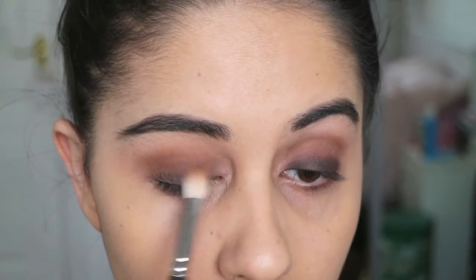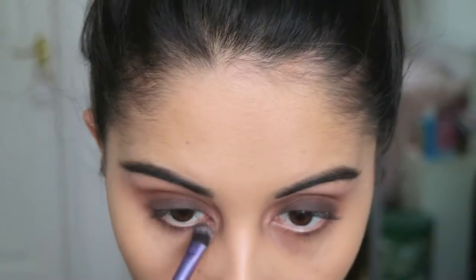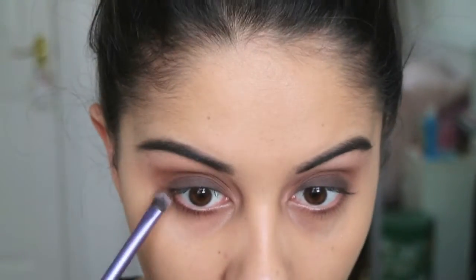These shadows at this point were really hard to blend, so just make sure you take your time and keep going back and forth until you're happy with how they look.